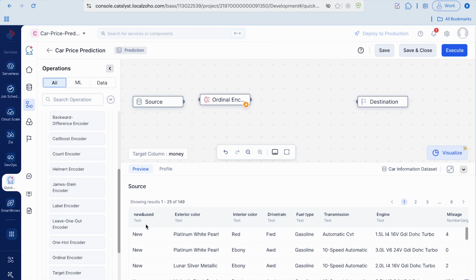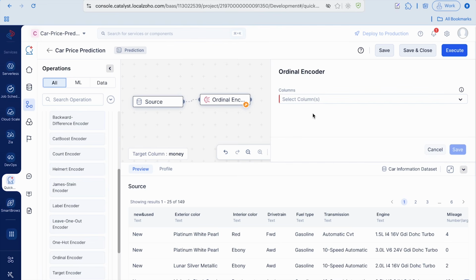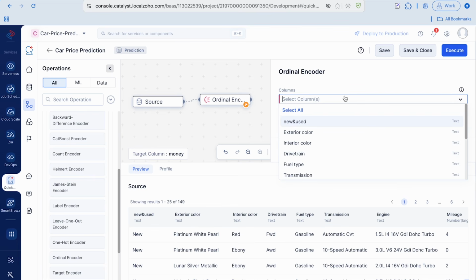So in this case, we have a lot of text format data. So when we apply the ordinal encoder, we can convert the text data into numbers that the machine can understand. So when we connect this, we can choose the columns which we need to be encoded.